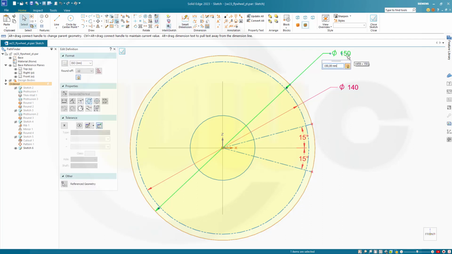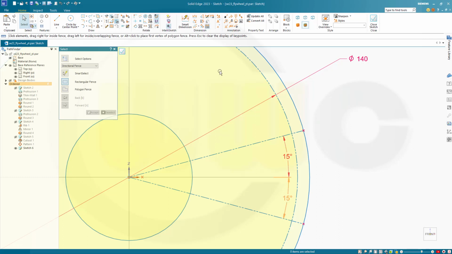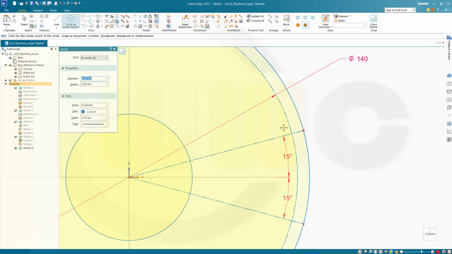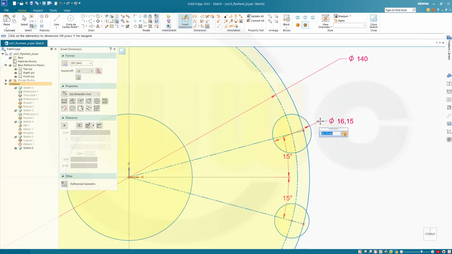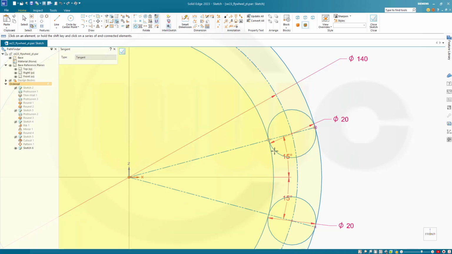I just wanted to put this side outside of this one, and now let's draw circles on those intersection points, which is also kind of hard to do because you have to... Now I got it, and that diameter should be 20. Same over here, go for the intersection point, yes. Add a dimension, this should be 20, and this should be 20 as well. Now let's go for tangency and make this one here tangent to that one, and this one tangent to this one.